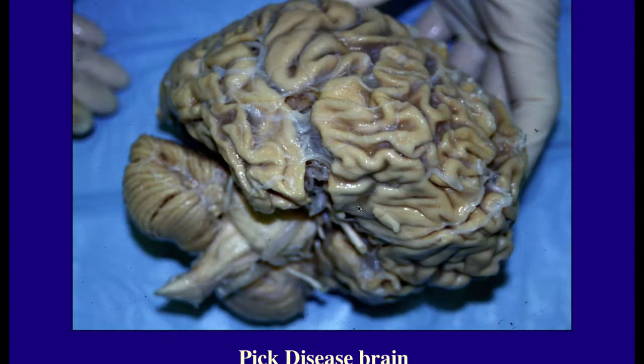So that's the frontal lobe pathology. This is sort of at a bit of an angle. So frontal tips are here with severe atrophy, and there's also marked atrophy involving the temporal lobe, and in Pick's disease it often involves the anterior two-thirds of the superior temporal gyrus.